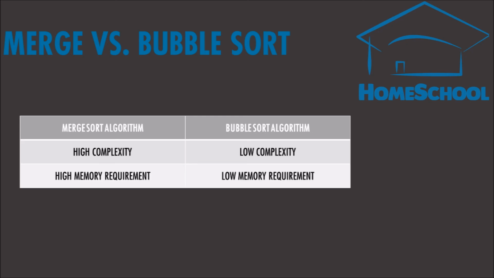The bubble sort algorithm has a very low memory requirement because it simply moves along the array and swaps values over, so there is little requirement for storing information. However, the merge sort algorithm needs more memory because it has to store what place each element is currently in as it slices the array down.